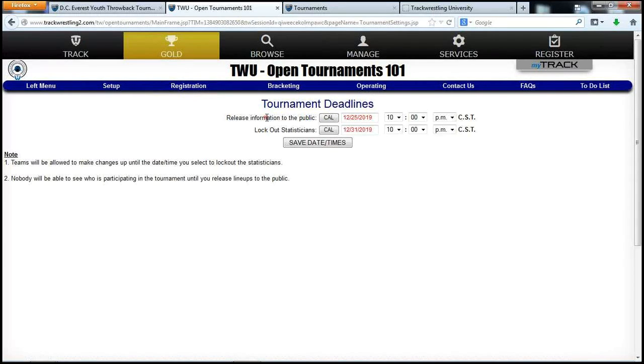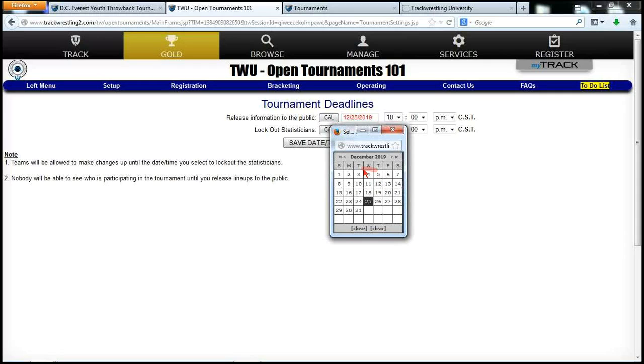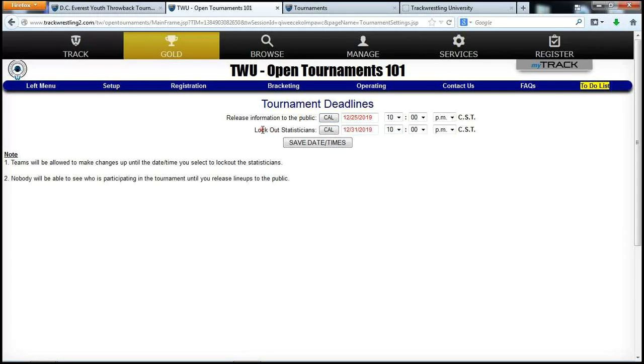Okay, so if I do not want my brackets released to the public till after weigh-ins, then I click the same as the deadline, the lockout? No, actually, the lockout is really only going to apply to your statisticians, so those are really two separate things. Just think of this as your brackets to the public when you release that.